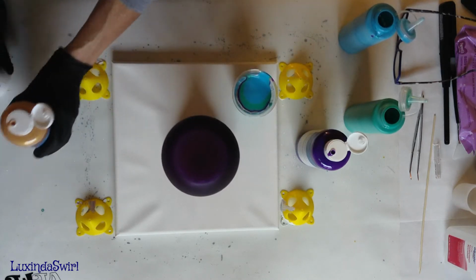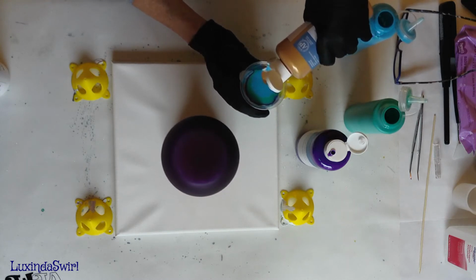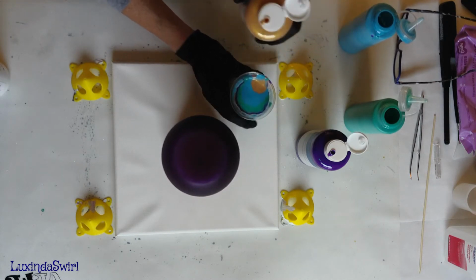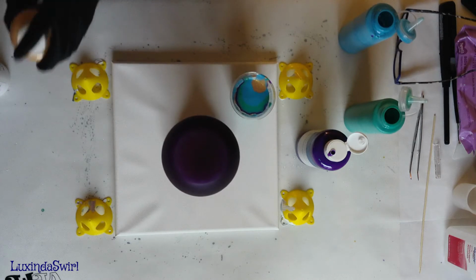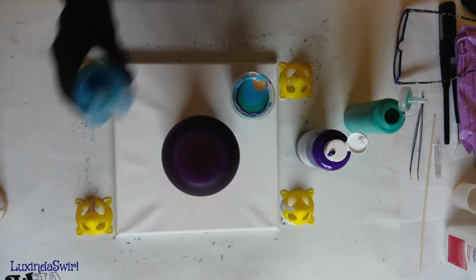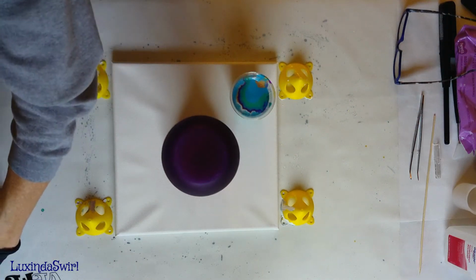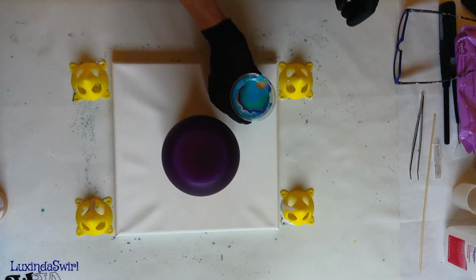Okay, let's do a little bit more gold. There we go. Have our more than 6 ounces, so we're good in that regard. I'll put these all out of the way. Alrighty, and here we go.